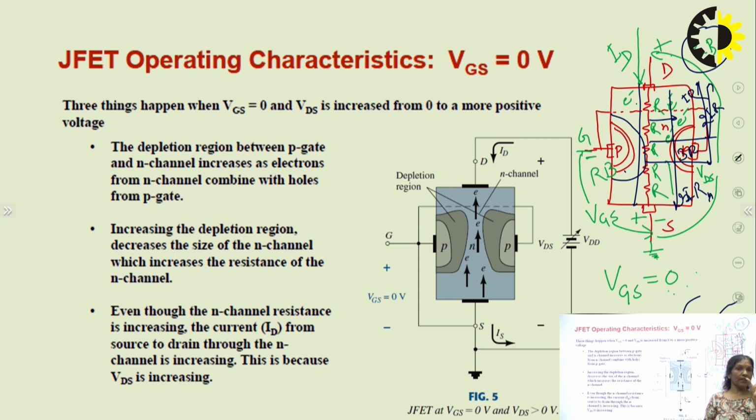It is like an elephant-ear-like structure, where the resistance is more, the drop will be more, and that is a reverse voltage. That means the thickness of the depletion region will be more. So the depletion regions will touch each other at a faster rate as compared to where the resistance value is less. Here we can see, as we increase VDS by increasing VDD, the depletion region keeps on increasing and the channel width keeps on decreasing.